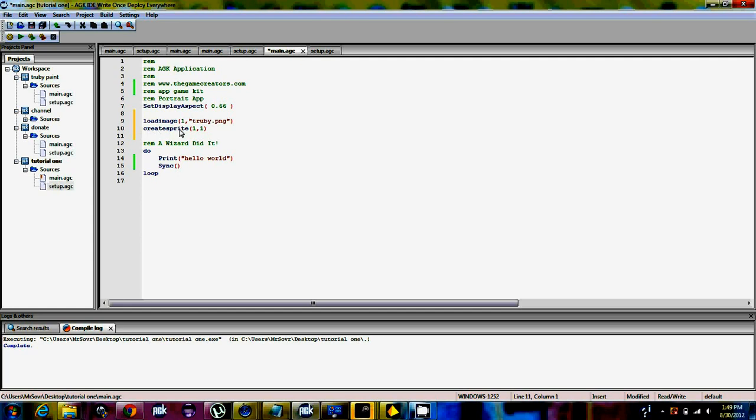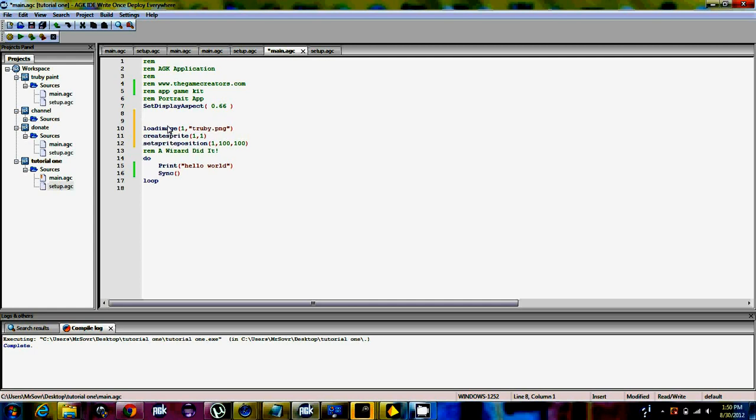So if we want to reference the actual sprite 1, which is the identification number of the sprite we just created from image Truby, for like if we wanted to position the sprite, we do set sprite position. And in this case, since the resolution is 320 by 480, we just set the sprite identification number 1 to a coordinate system, x and y, based off of pixels, 100 by 100.